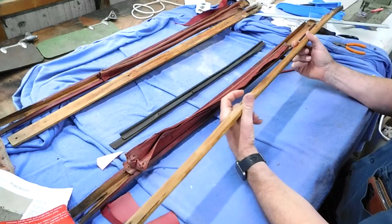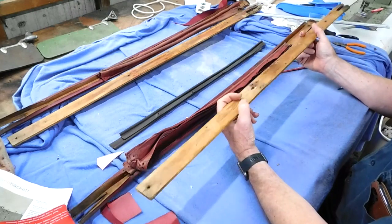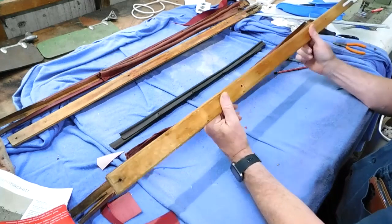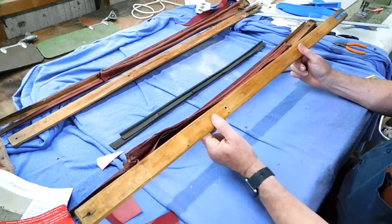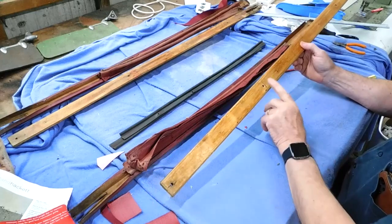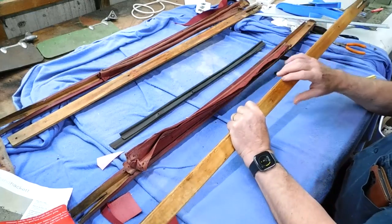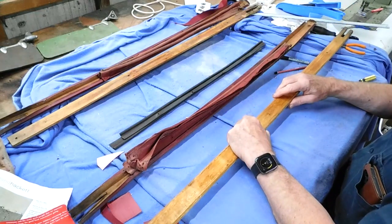I may not be able to get an exact match to the thickness, but I'll get something close. So both of those have got to be replaced. And the key to replacing those is to get these alignment holes right, so I'll be very careful with that.